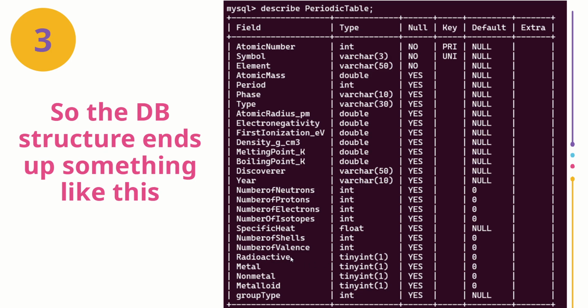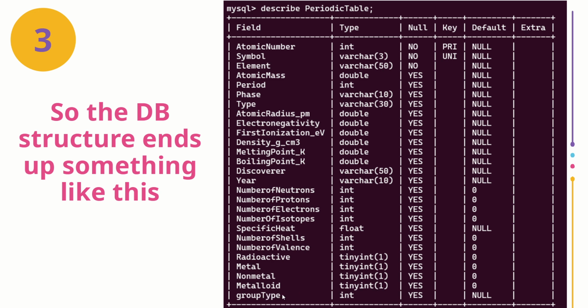So if it's radioactive, there will be a 1 here. If it's a metal, there will be a 1 here. If it's not metal, also. If it's metalloid, there will be a 1, or in case it's not true, there will be a 0.